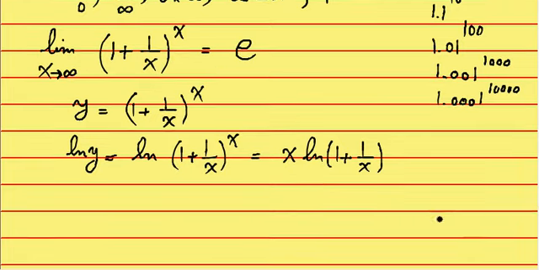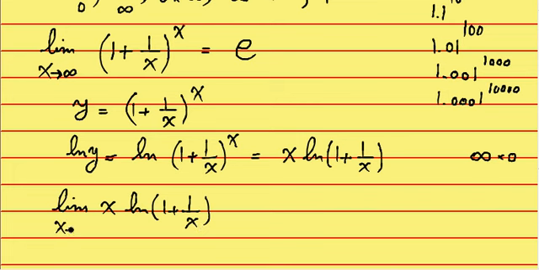So what is the advantage of this? When x goes to infinity, 1/x becomes 0. The logarithm of 1 is going to be 0. So this form by now has reached the infinity times 0 form. So I better go ahead and try to find this limit. Let's find the limit of x times the logarithm of (1 + 1/x) as x goes to infinity. Well, we have to do another conversion for this. This is 0 times infinity. How can I convert it?